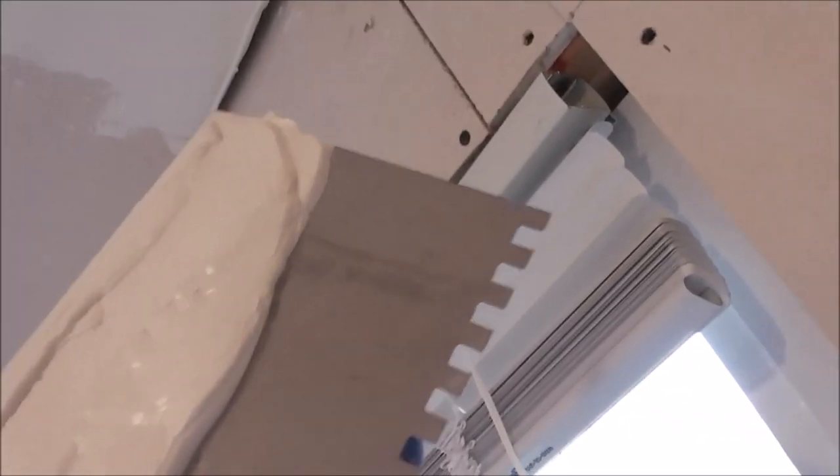But then I come back at the end and get that really as smooth as possible with the trowel here, and it really does a good job, because the smoother you can make it on application, the easier it's going to be to second coat it. You're not going to have a lot of ridges, high and low spots. So it's very easy to quickly sand it down and apply the next coat.